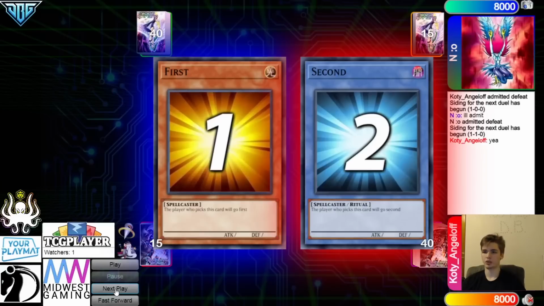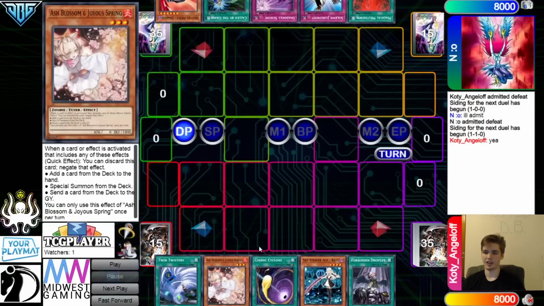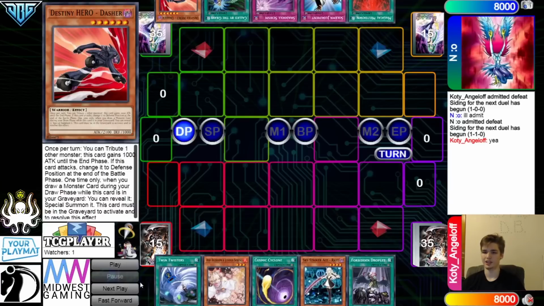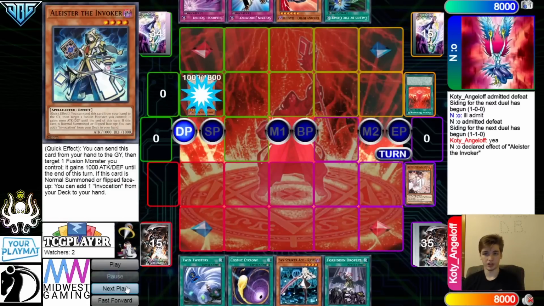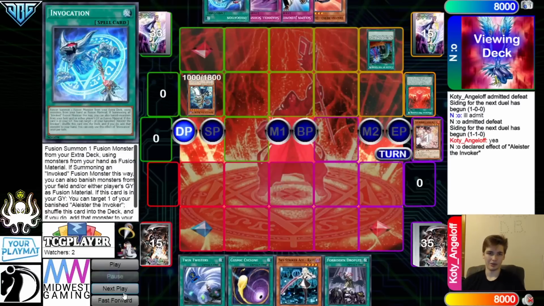And we are going to see No be going first. Opening hands, we have Twin, Ash, Cosmic Ray, Droplet. They have Meltdown, Judgment, Schism, called by Dasher. So Meltdown, grab Alistair. Normal summon the Alistair effect. Ash, chain called by. Go grab the invocation.